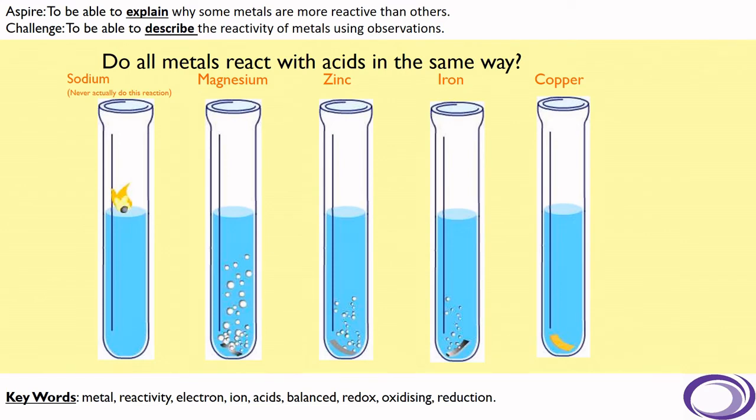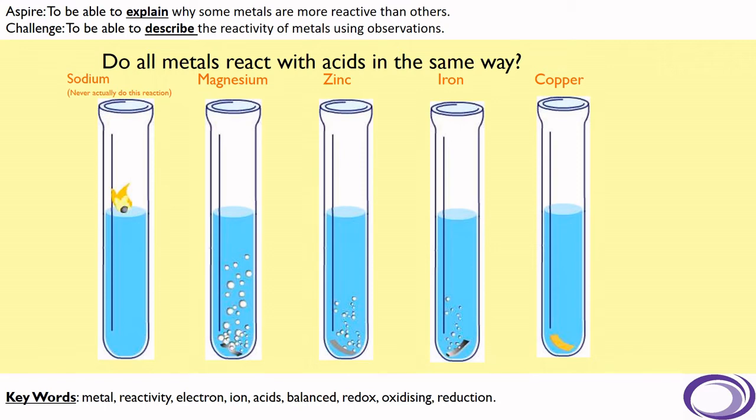So, as we saw earlier, there are some differences in the ways that these metals react with acid. Now, I used magnesium, zinc, iron and copper earlier, and actually zinc's more reactive than iron. So we should have seen more bubbles, but it could just be due to the fact that I used iron powder and I didn't use zinc powder.